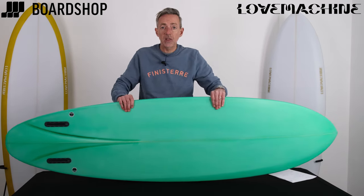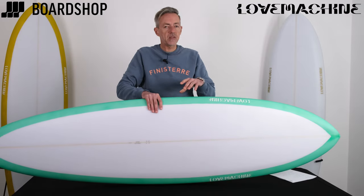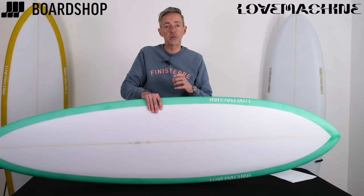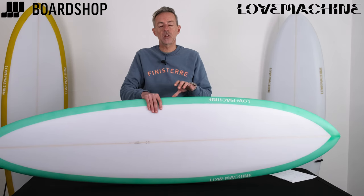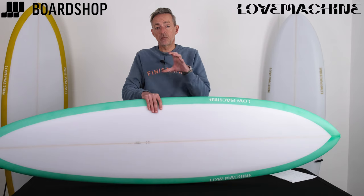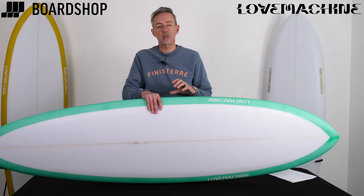It's a pretty crazy looking thing — a nutter of a surfboard — but it absolutely works. So if you're looking for a mid for anything from thigh-high to overhead, and you want a bit more than what the standard mid gives you in terms of performance and manoeuvrability, the FM is something you need to look into. It's the most popular board in the Lovelace range in regards to the mids, and it absolutely flies. Two of the boys here have already ordered them, one's already surfed it, and he absolutely loves it.